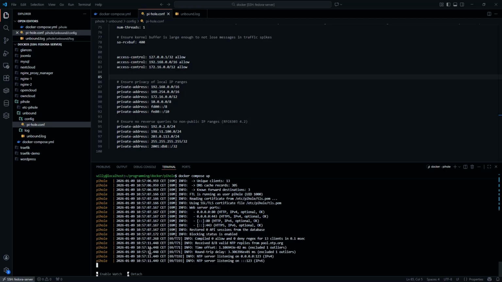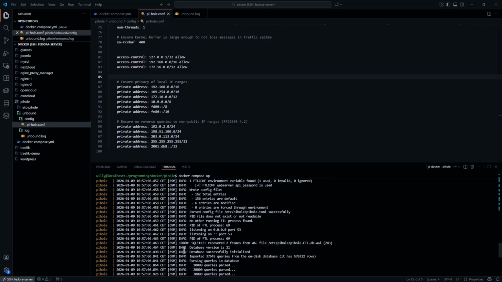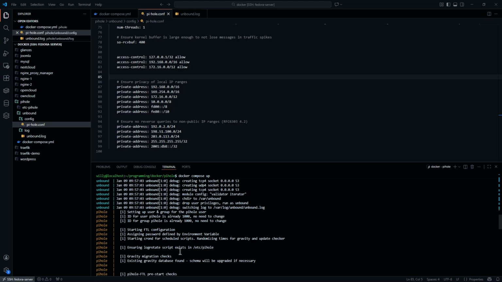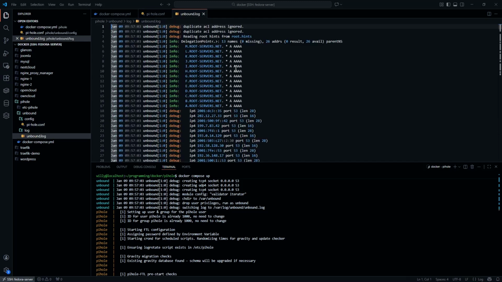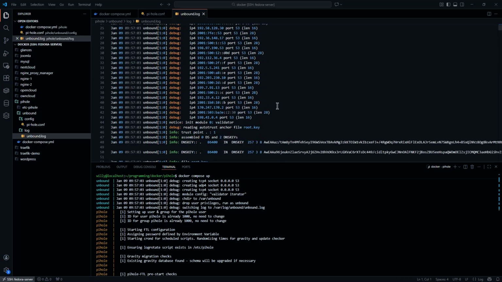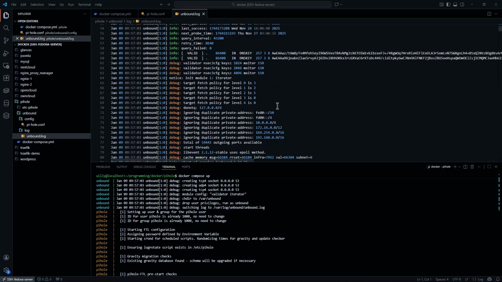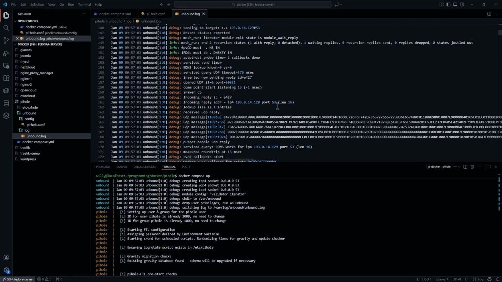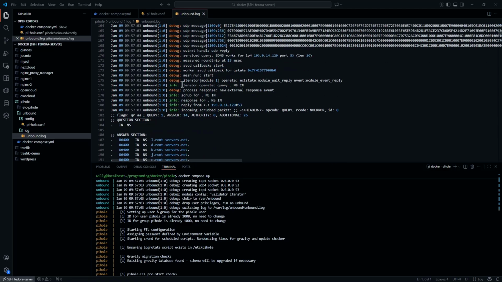We are ready. We go up, and as you can see, first we run Unbound, and next Pi-Hole. Now we can open our Unbound log, and you see we have a whole lot of info. But as you can see, we only have debug and info.